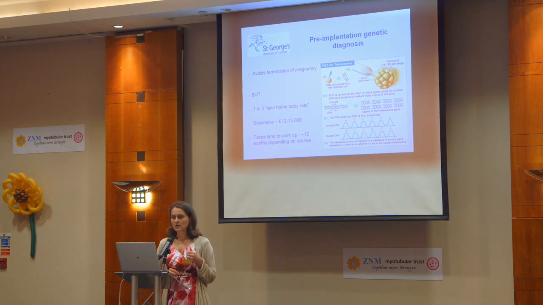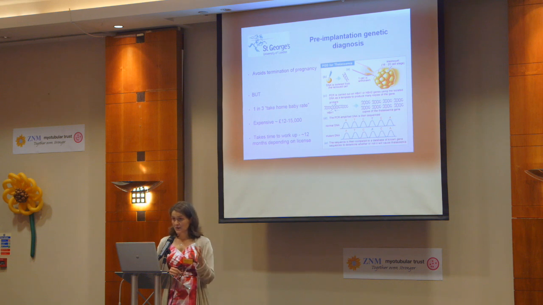And the embryo is then grown in the laboratory to a stage where it's got 15 or 20 cells. And then one of those cells is taken out of that embryo to double check whether the embryo has inherited the genetic condition or not. And then only embryos that are not at risk of having the genetic condition are put back in the womb for implantation. And in that way they can be confident that the baby is not going to develop the condition.